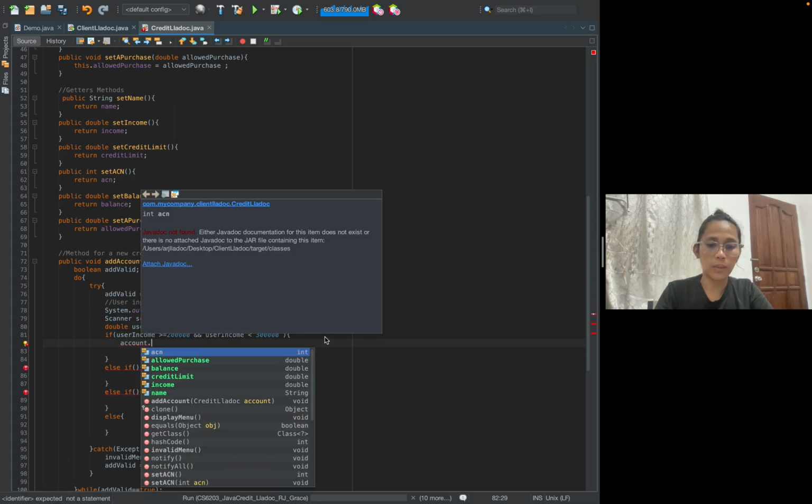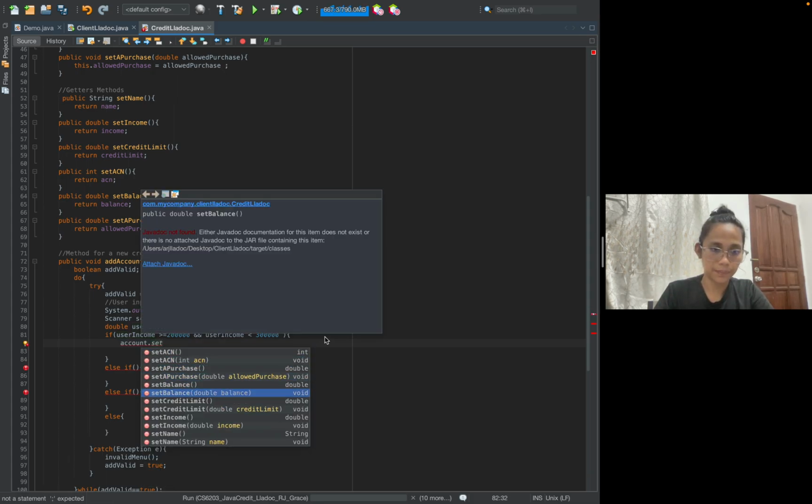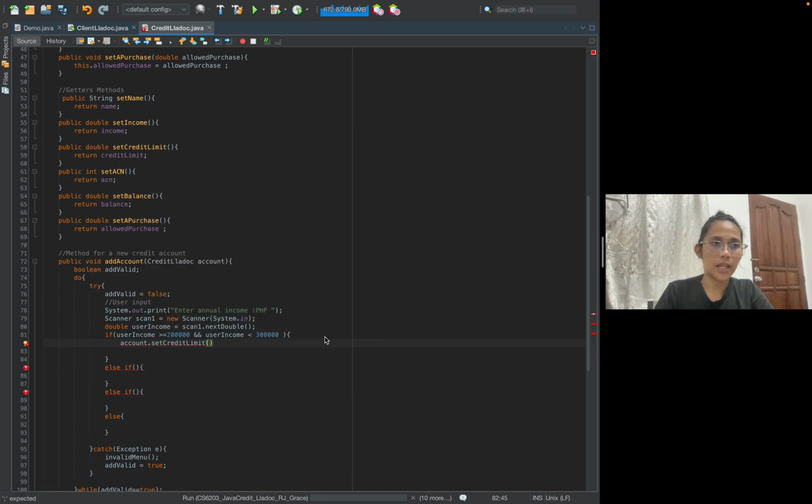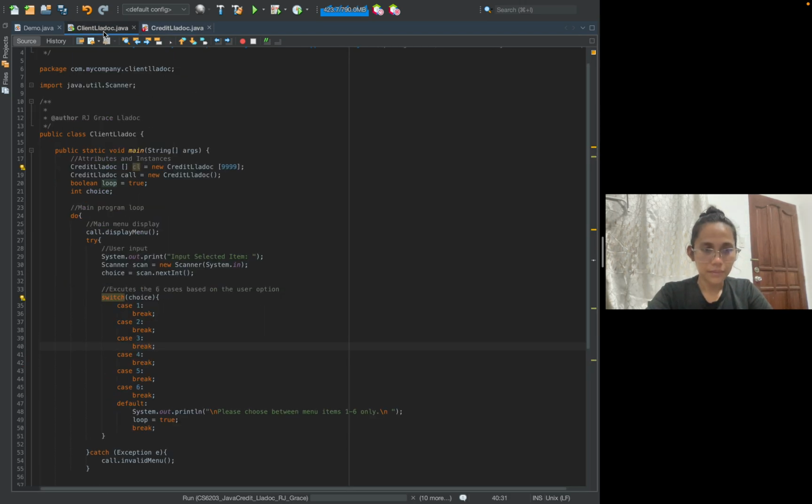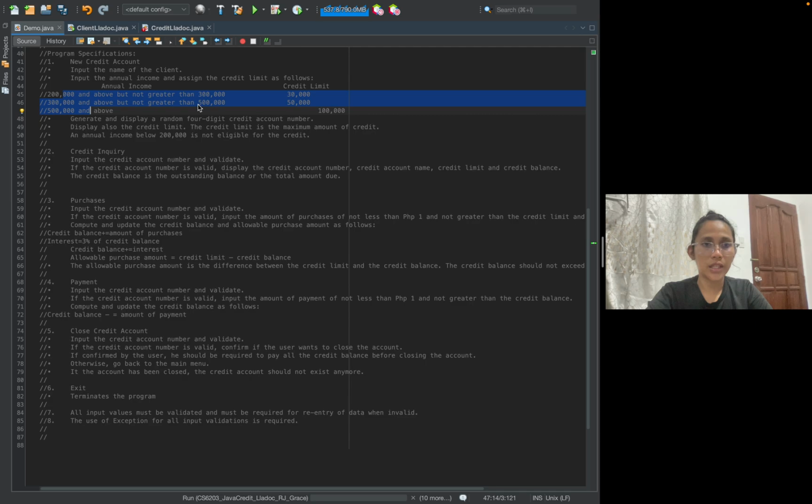So the account will be set credit. We will set the credit limit to 30,000 pesos. Let's check if it is 30,000, 30,000, 50, and 100,000 pesos.